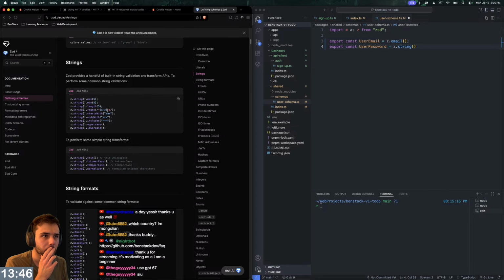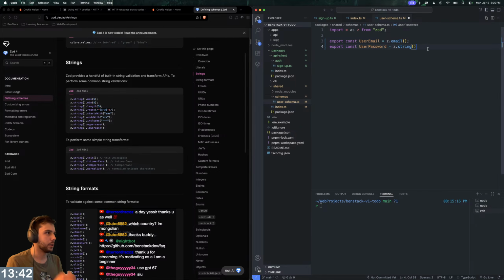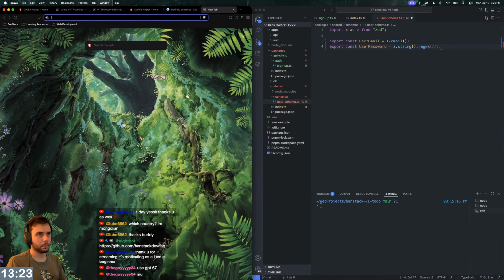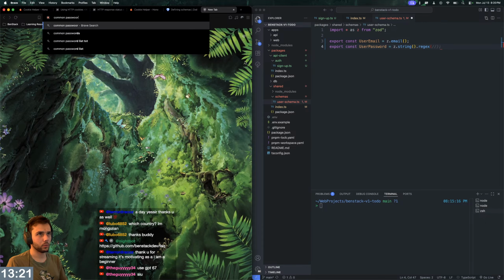So we got a lot here. So we can actually do a regex for a password, right? So we're going to do z.string.regex. And then we can give it a regex. So let's say like common password regex, right?